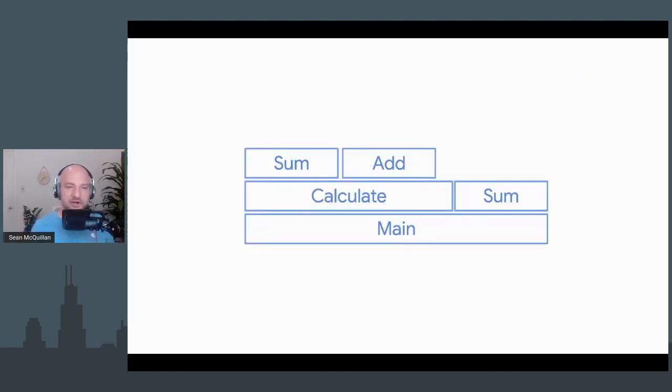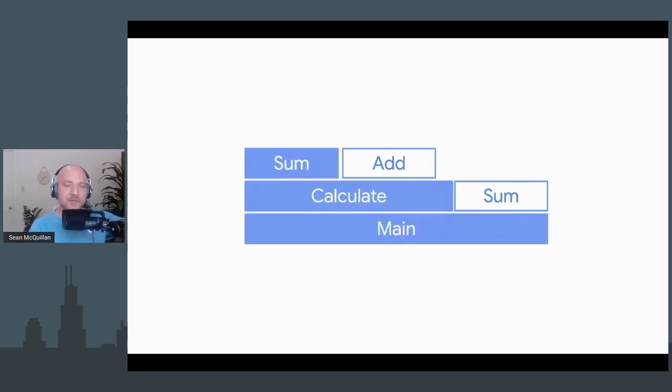So here I have a flame chart. It's main, calculate; it calls sum, and it calls add. To read this, I can see that main, calculate, sum is one of the call stacks that happens. And what I'm actually seeing here is not a specific call to sum. That's actually the aggregate time of all of the calls to sum along this stack trace. So every time main calls calculate, which calls sum, that's all going to get added together. And this is the aggregate time of those sum calls.